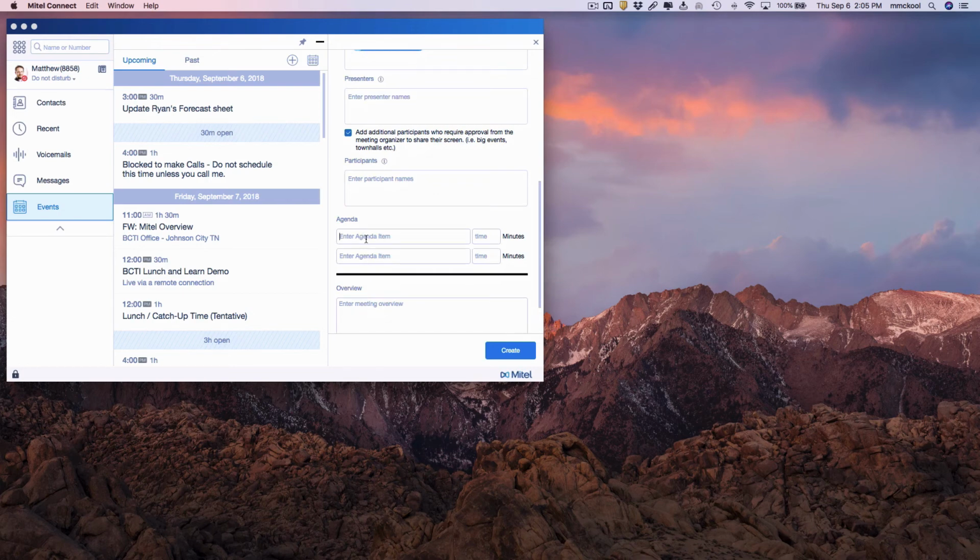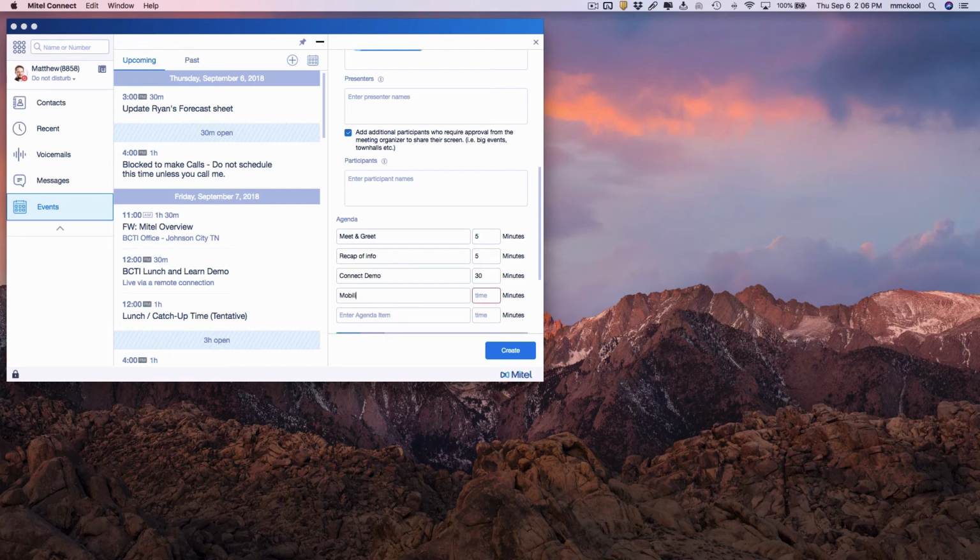Then you have agenda. Now this is one of the cool things that I really like, and I'll go ahead and take the time to just type out a little brief agenda. So we'll say meet and greet 5 minutes. We'll say recap of info, in other words, why are we here? We'll say that's 5 minutes. We'll say connect demo 30 minutes.